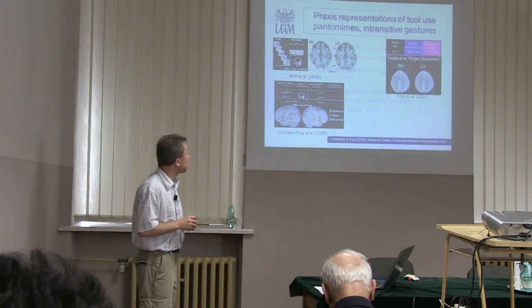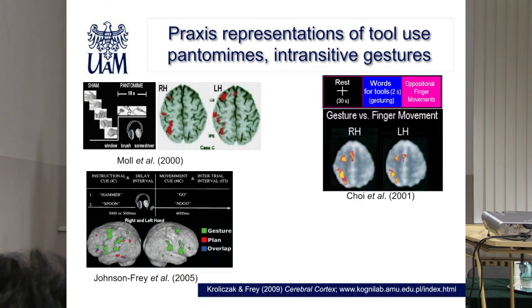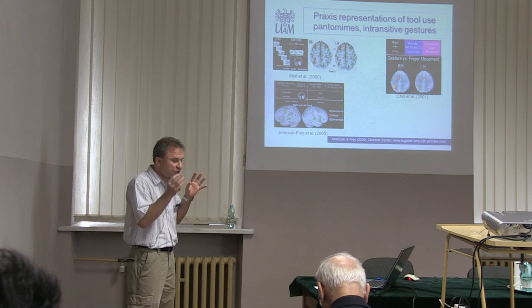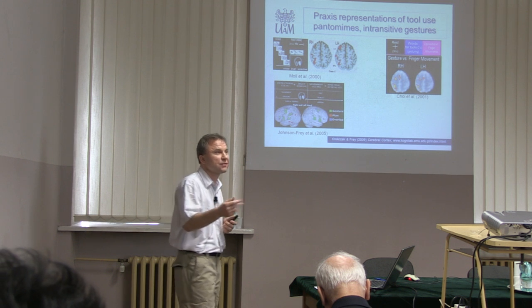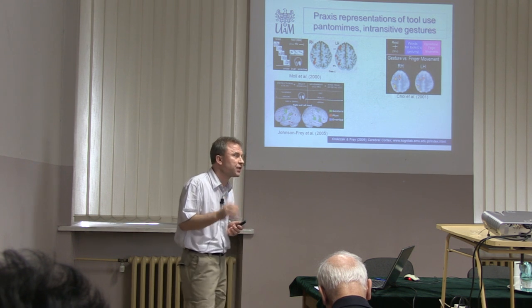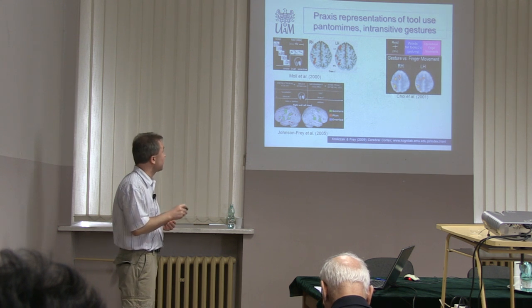Okay, there are also fMRI studies using different paradigms, and I won't be talking about these paradigms here, but what I would like to mention is that the majority of these reports show the following thing. When you compare, for example, the ability to perform tool use gestures as opposed to other hand movements which are not gesture related, it is primarily the left hemisphere that is involved.